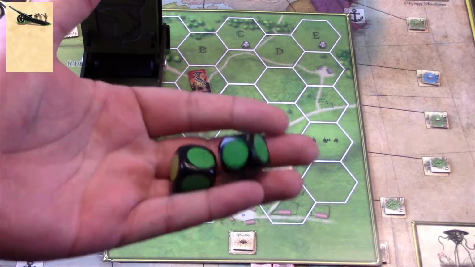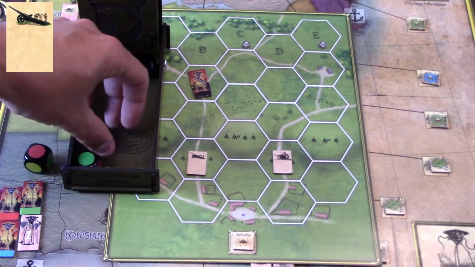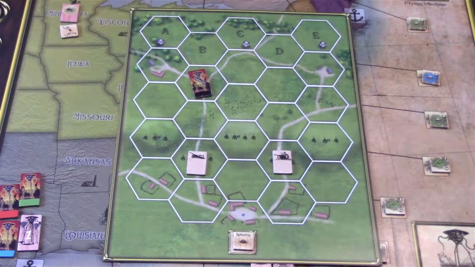All right, either one of these comes up yellow, we're good to go. Come on. Daddy needs a new pair of yellow. Well, no, neither one got it. Damn it! I got a green and a red. Tell you what, if that dice had rolled off of there, I would have taken that. All right, we gotta draw another one.